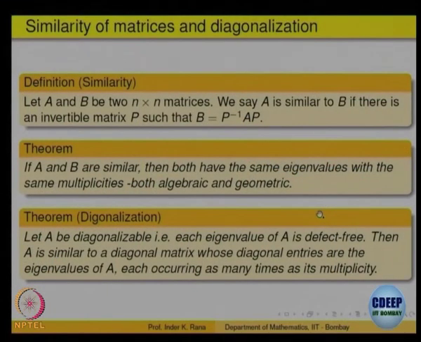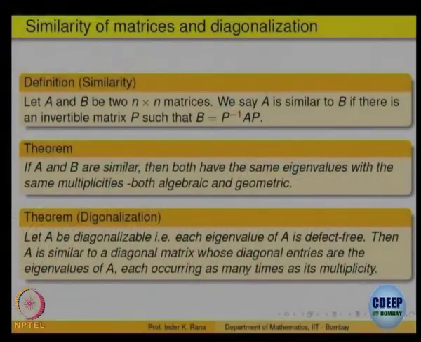These are just rewordings of the same things. We say two matrices A and B are similar if B can be obtained from A by the process B equals P inverse AP, where P is invertible. In terms of this, diagonalizability can be stated as: a matrix A is similar to a diagonal matrix if and only if the algebraic multiplicities are equal to the geometric multiplicities, and we can find that. So that is also the diagonalization process. It is a rewriting in terms of the terminology of when two matrices are said to be similar, because that is useful later on in other contexts also.